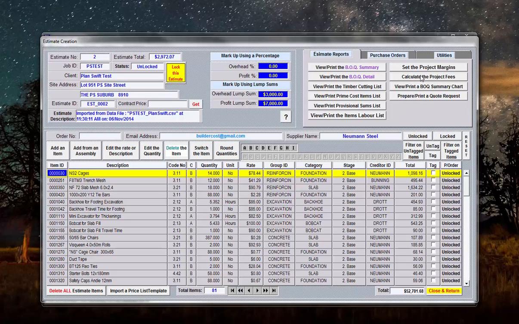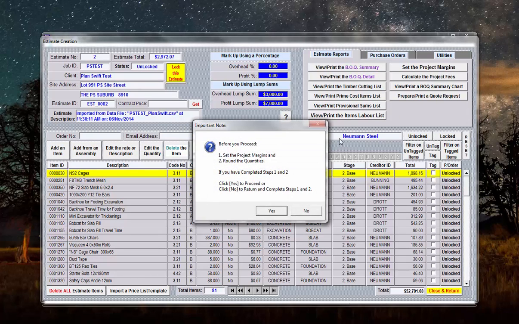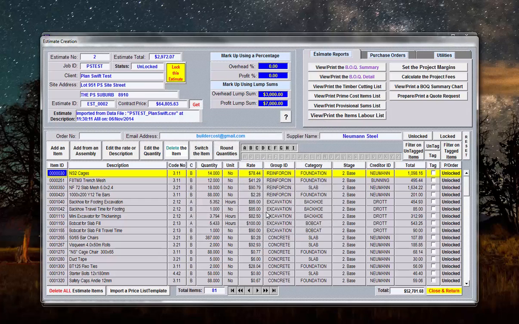Now if I want to calculate the project fees, in other words, things such as the BSA fees, the construction insurance costs, and work cover. Work cover wouldn't apply on this, that's the figure without the profit at the moment. So if I say calculate the fees, we'll say yes, it's done that.